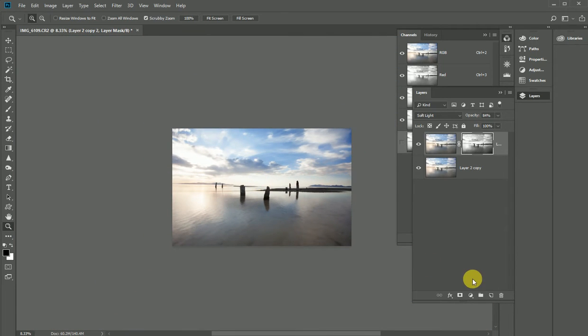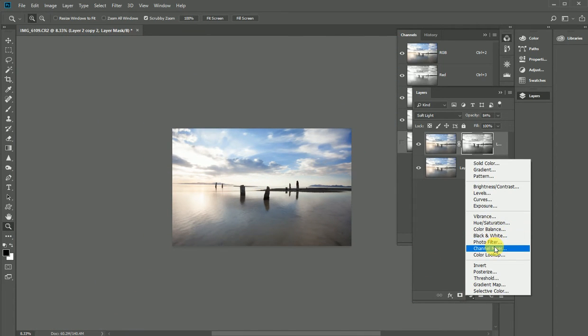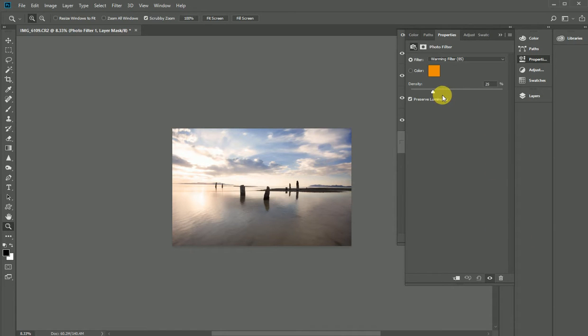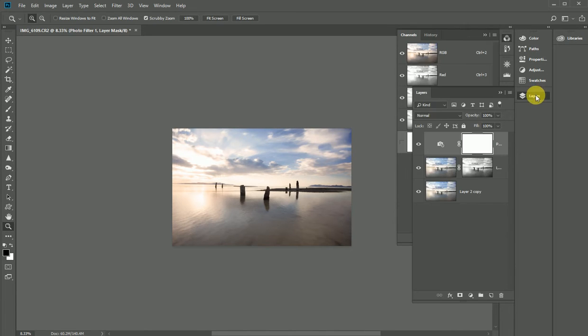Alright, so let's add a nice photo filter. And then what we're going to do is go back to the layers palette here, and we're going to knock down what's happening up in the sky. So we're going to take a black graduated filter and drop it on my mask. So you see what's happening with my mask here. Maybe down a little bit more. That's before and after.